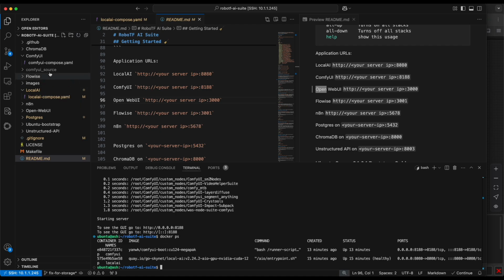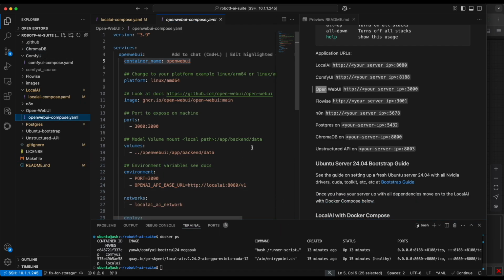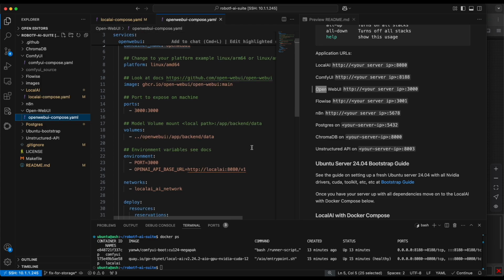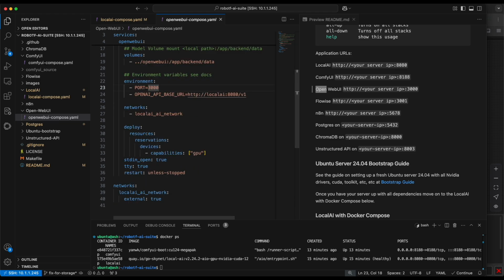So we're again going to go take a look at the Open WebUI. The compose file will look very, very similar. It will set itself up using the local AI network because local AI is our inference engine. So we're going to use that behind the scenes. And you can see that we're presetting a default to point Open WebUI at local AI to use it in place of OpenAI. So the other thing is also going to, again, create a volume in here just like ComfyUI. Remember, all that data will stay locally, so don't worry about it whatsoever. And then we'll go start this up and take a look at it.